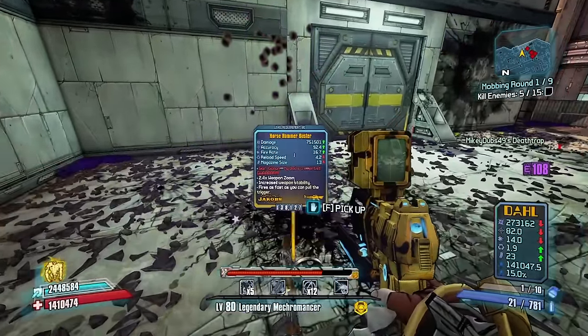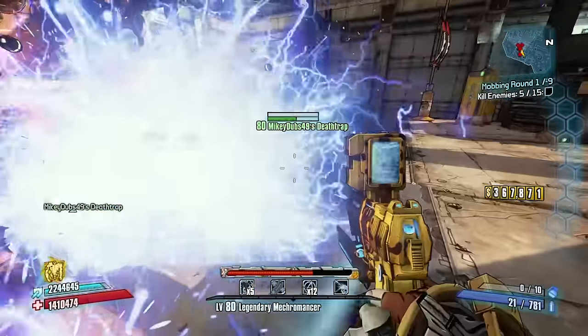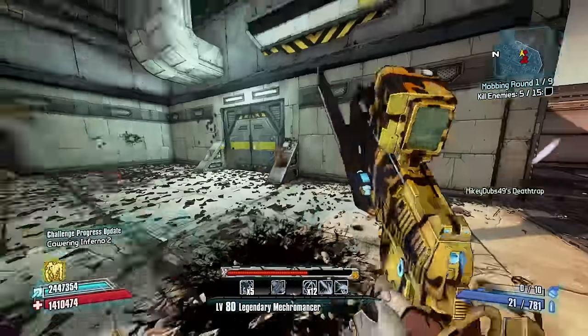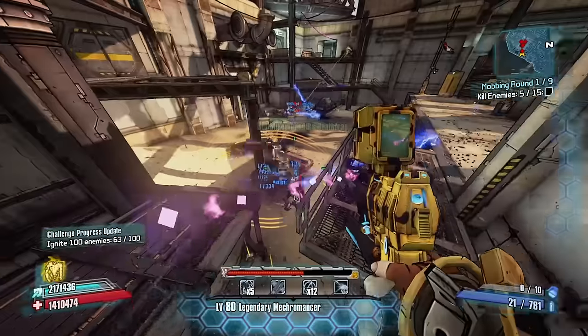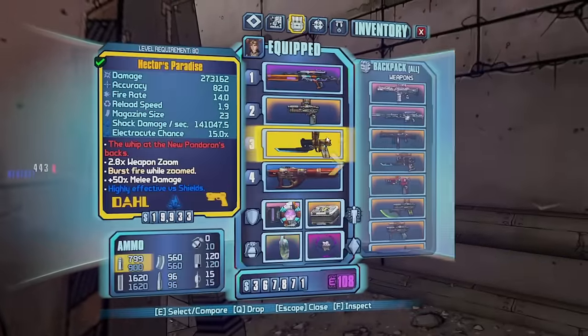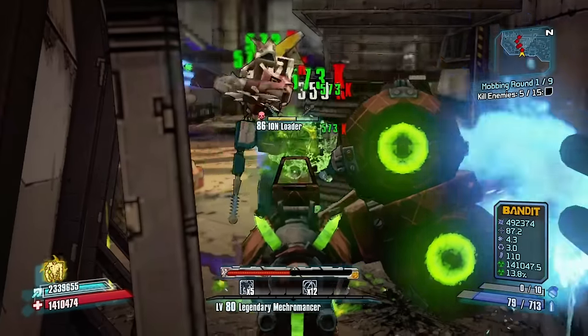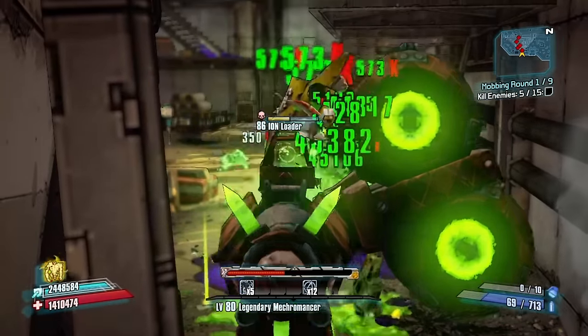What do we get? A hammer buster. You know, not a bad legendary drop. You can't complain about a hammer buster. Okay, we got an enemy that resists shock. Oh! I'm out of my own stuff here. Two ion loaders. I think it might be time for me to go to my Gub. Slowly but surely, we're gonna get this guy down.